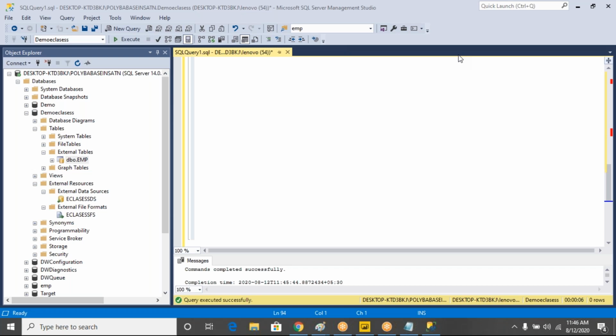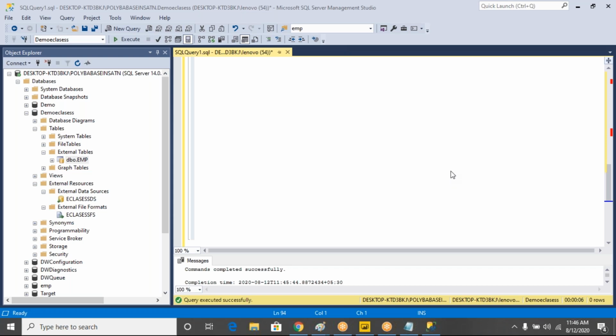Ram, in Blob, if the data in the files is different, then do we still need to create the same table or a different table? Okay, so your question is whether this SQL is going to query any kind of file or not.